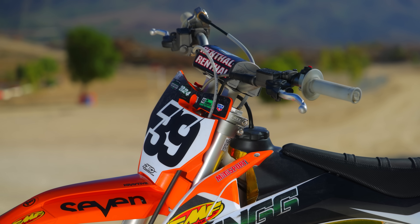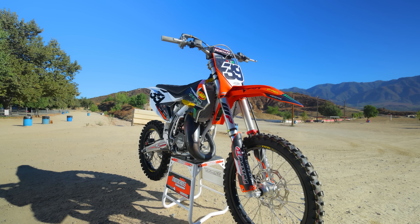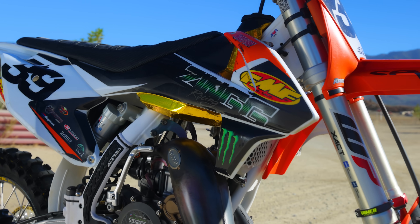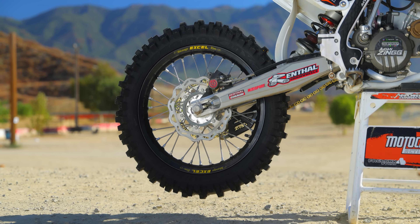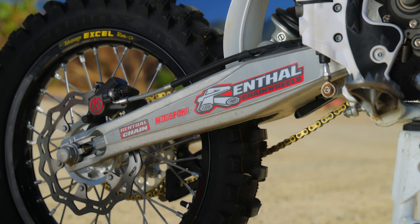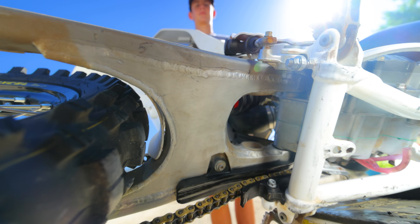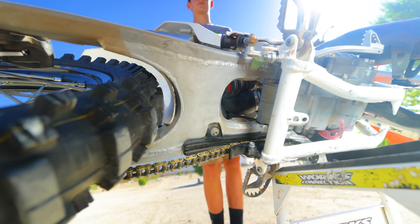I've seen you at the test tracks here in Southern California riding the new 2025 85 for about the last year — I've seen you on it with the KTM R&D department. So you've already ridden the new generation bike. Is there anything you liked off that bike that you implemented onto this one? Yeah, when we were developing the bike, we realized the swing arm had a lot more metal on it — it was a lot more bulky, just way more stable. We couldn't figure out why our normal bikes couldn't feel like that stock bike. So we welded some stuff onto the bottom to make the swing arm more rigid, which helped a lot at Loretta's. It was one of the key factors to winning.